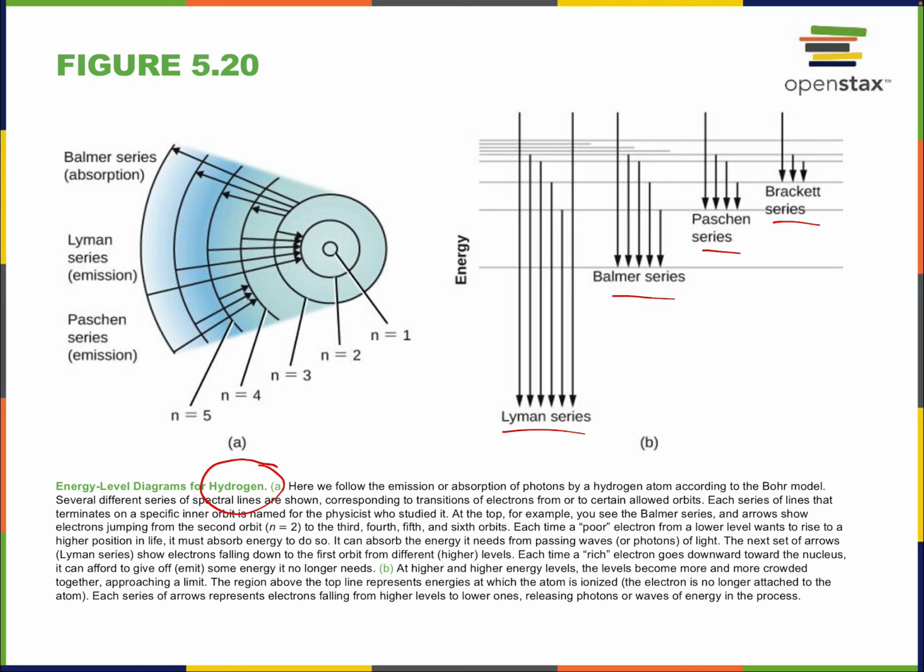And some of them were visible. Most famously, the Balmer series corresponds to visible light, whereas the Paschen series corresponds to infrared light. So you can't see it with the naked eye, right? The Lyman series is mostly an ultraviolet section of different lights, all right? Different particular discrete bands of light, that fingerprint of the element.